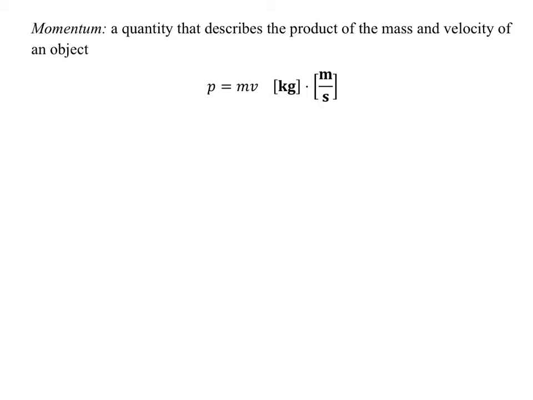Now, there's something that we can derive from this formula. If you want to, you can write it down, or you can just watch for a minute. Okay, so start with this formula, P equals mv. And let's imagine an object is slowing down. So we're trying to find the change in the object's momentum. So the object's running really fast, and then it slows down, slows down, slows down. So my momentum is decreasing as I slow down. So if I want to find a change in momentum, I'm looking at the mass times the change in velocity.